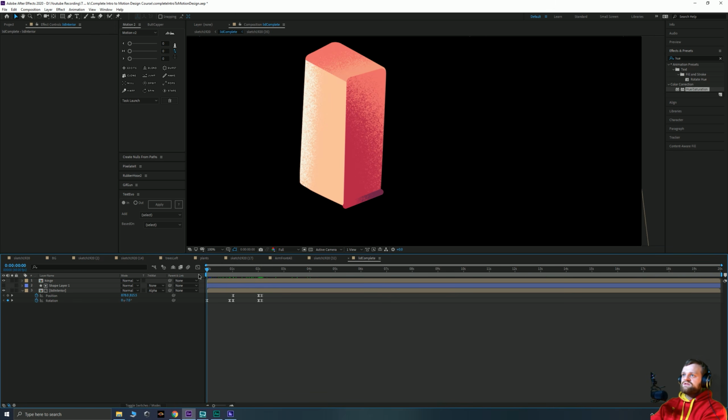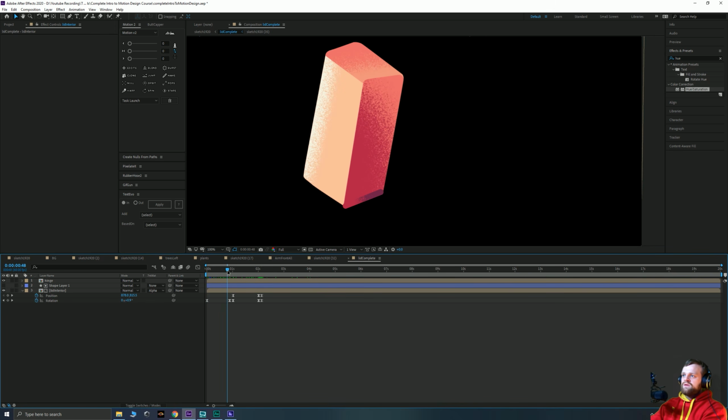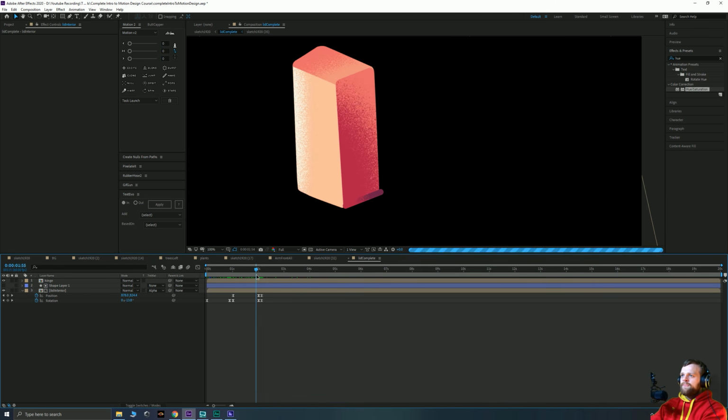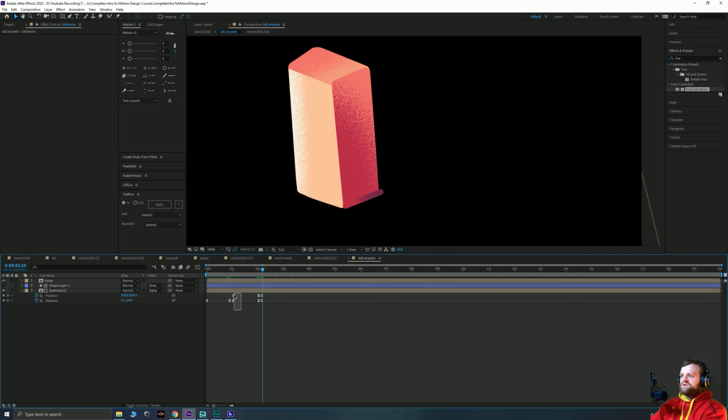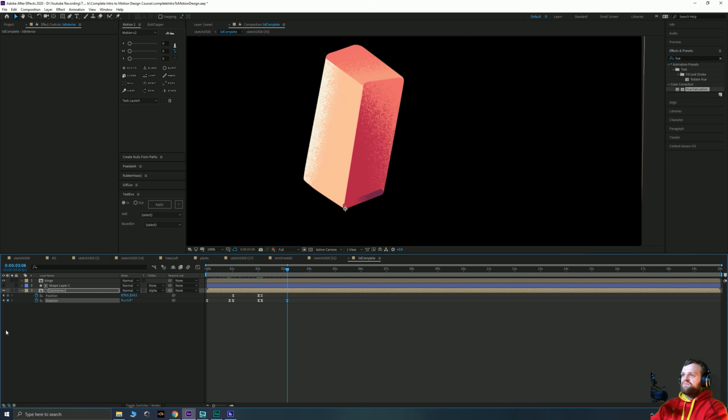So we've got the starting position, rotates one way, rotates back. We then just need to copy this rotational keyframe, go forward a second, paste that in place. So now we've got our section that we need to copy and paste to our heart's content.